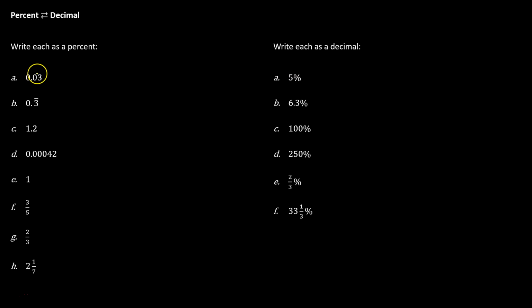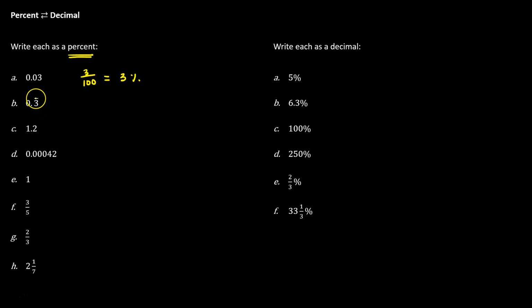Let's do a couple of examples of converting between percents and decimals and fractions. This first example will start off with decimals or fractions, and we're going to convert to a percent. So our end goal is writing each number as a percent. For part A, we have 0.03, which is 3/100ths, or 3 over 100. This one's totally ready to go. Copy our numerator, slap on a percent sign. Anytime you have a denominator of 100, that fraction can easily be translated into a percent sign.